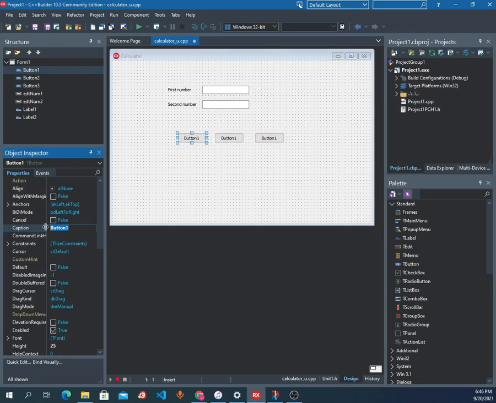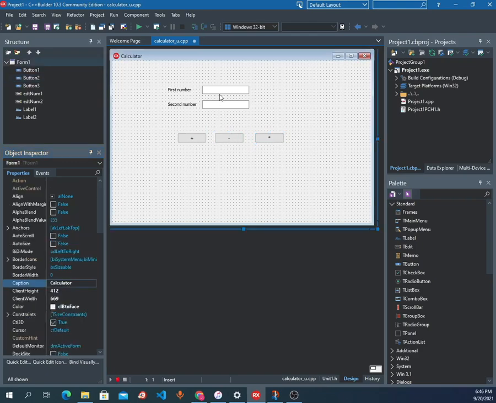What do we want you to see? This is the button for addition, button for subtraction, then button for multiplication. For now let's just use these three operators, because when we add divide we'll have to work with floats and doubles. I just want to make this tutorial as basic as possible.